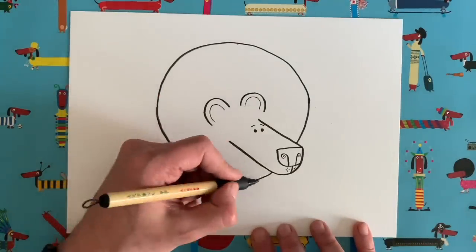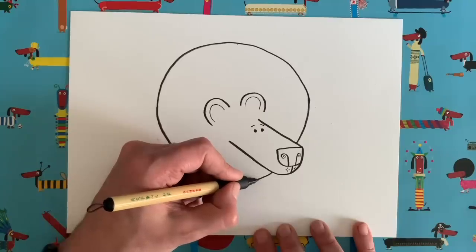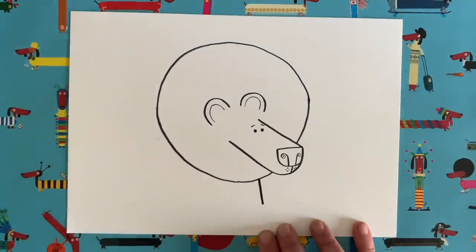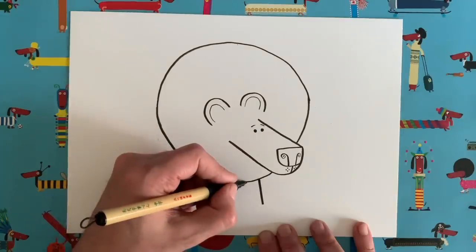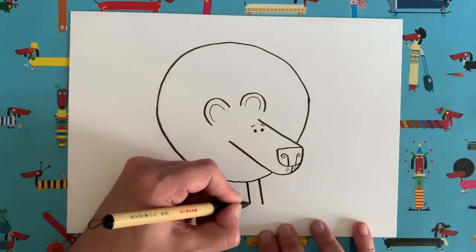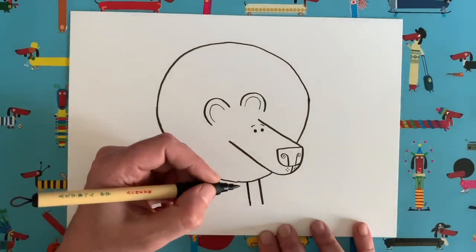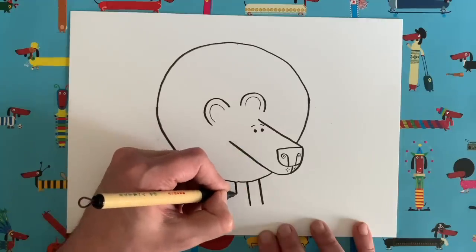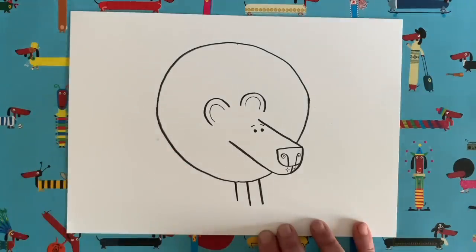Right, what I want you to do first of all, for his body, around about here, just a little bit down from his nose, we're going to draw a straight line down like that, okay? This is going to be one of his legs. We're going to do another one parallel, exactly the same length, about that far away from it. And then we're going to do another one, but this time it's going to be slightly shorter, very slightly shorter.